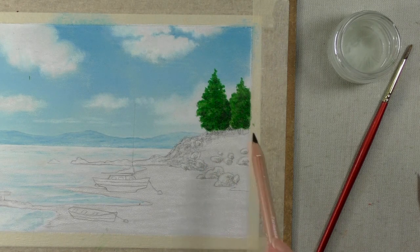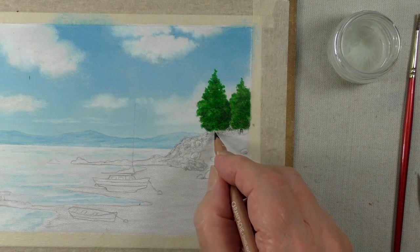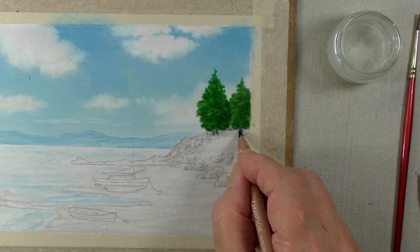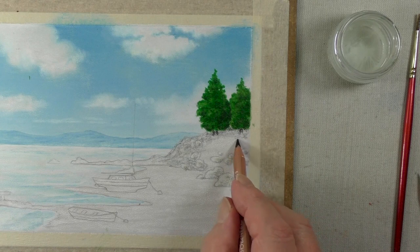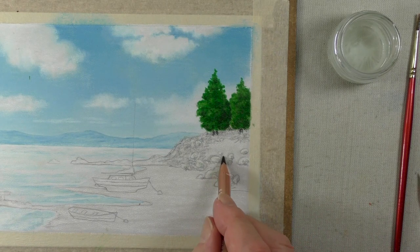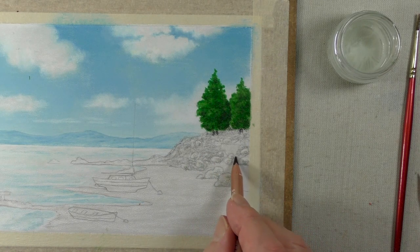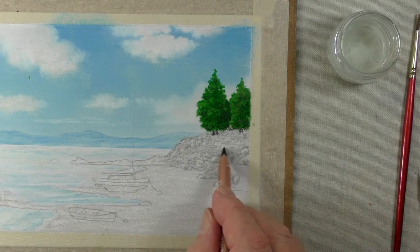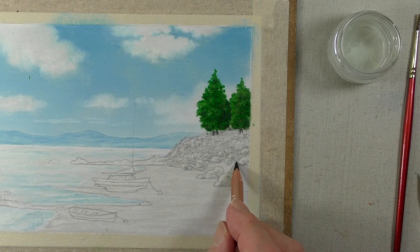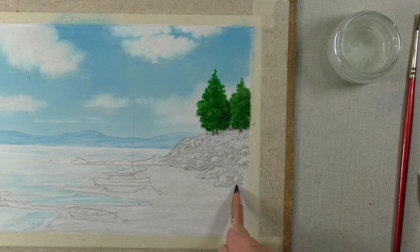I'm going to put some dark up in there. And yeah, we've got a couple of tree trunks here. We'll see if we can sort them out. Nearly there. It is worth waiting for, folks.